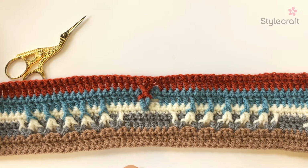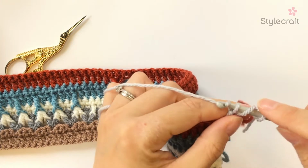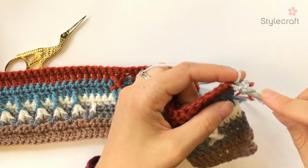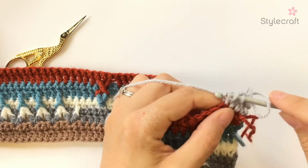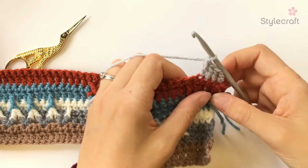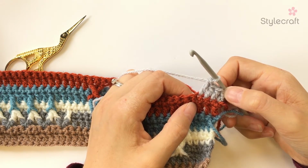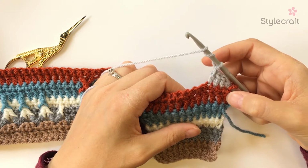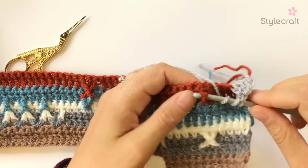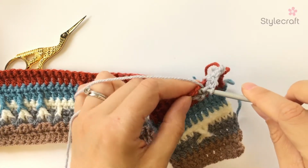So for round 11, we're going to take our silver yarn and start with a standing treble to the first stitch. And we're going to work 3 trebles over the next 3 stitches. So you should have 4 in total now, including your standing treble. Now we're going to work a front post double treble around the 7th treble from the 9th row. So 1, 2, 3, 4, 5, 6, 7. And work a front post double treble around that. Miss a stitch and work a treble into the next stitch.